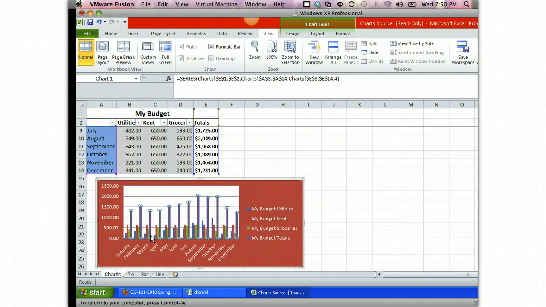Okay? And so you can go in, and once you create the chart, change the colors and the formatting and all that good stuff. We'll do that in a second. You can add borders around it, titles into it, all the good stuff. So that's the inline. Let's go to the pie chart.